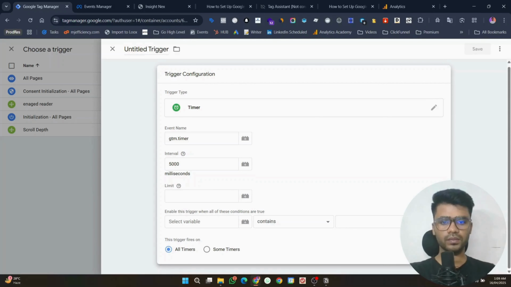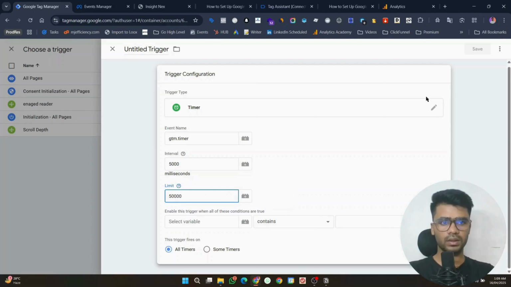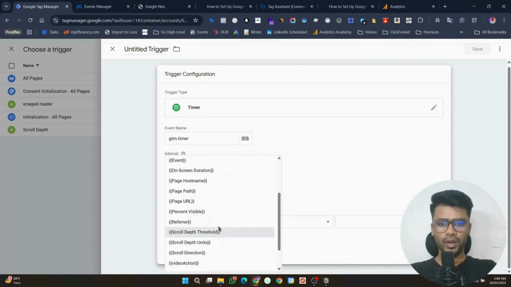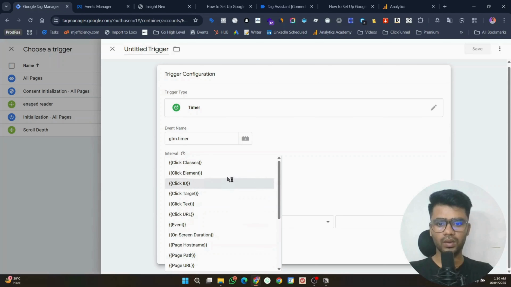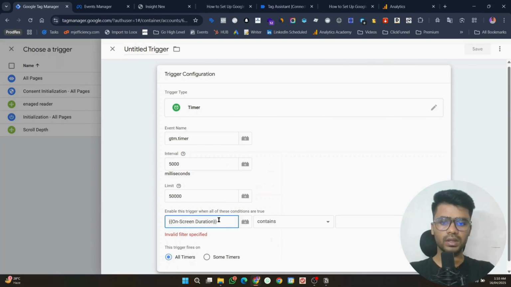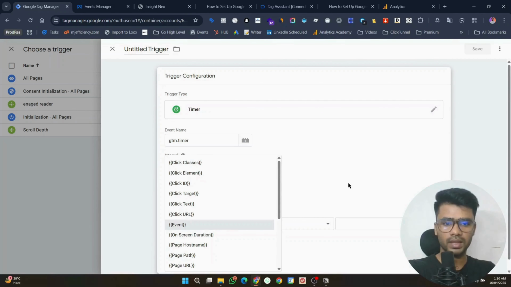So now I would set the limit to like 50,000, right? And what it is saying is, enable this trigger when all these conditions are true. So when I want to fire this, I want to say my time, right? On screen duration. No, for this I would be doing something else.